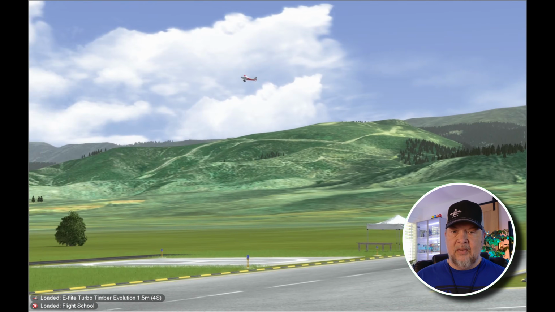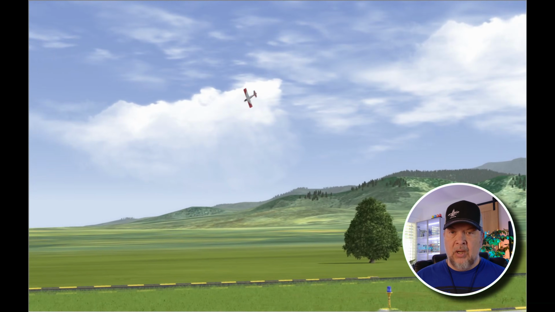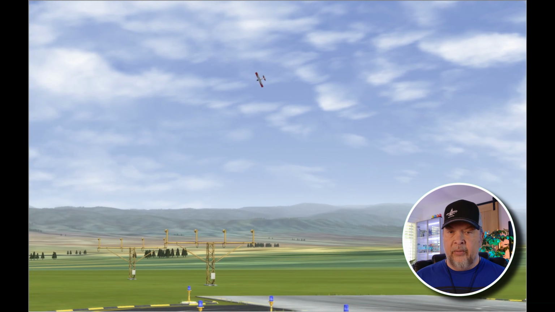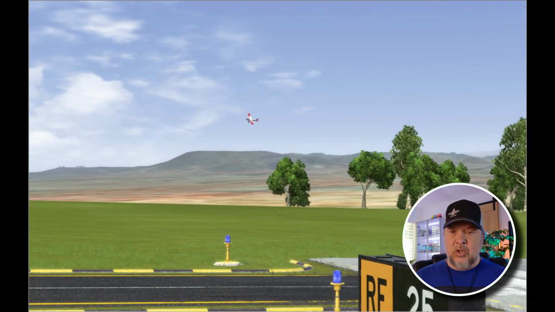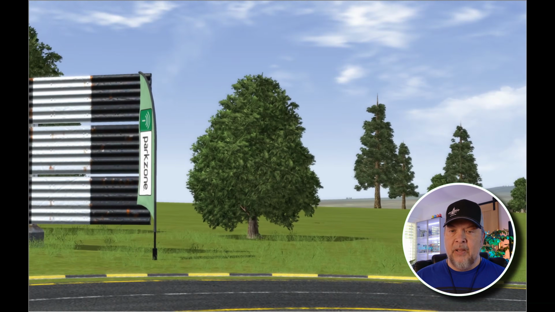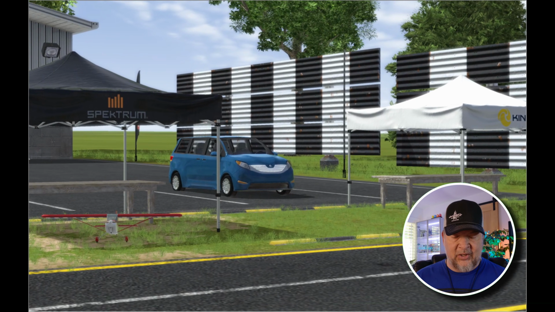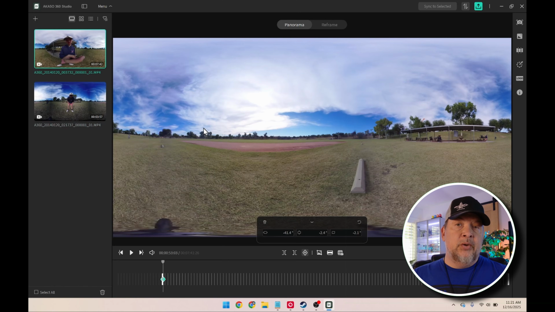And now I can't fly these things worth a darn, so I'll probably crash. But what I want you to focus on is the environment around, right? Everything from the horizon line down is 3D models, but the horizon line up is a dome panoramic. And I've crashed. Okay. So now what I want to do is show you how to get one of your own panoramics out of the Akaso 360 software using your camera and use it in software like RealFlight Evolution, Blender, and stuff like that.